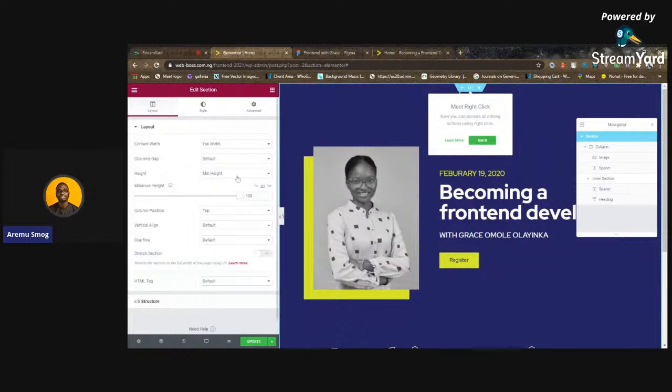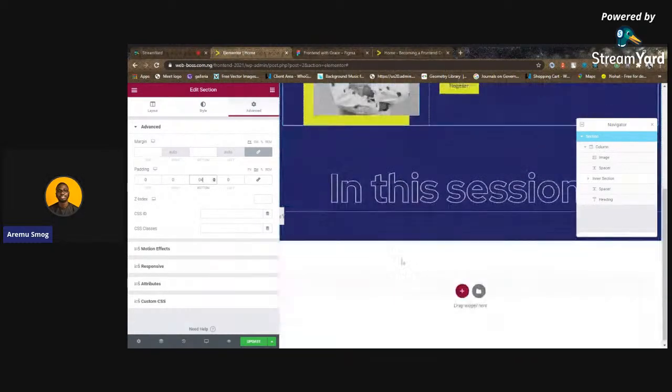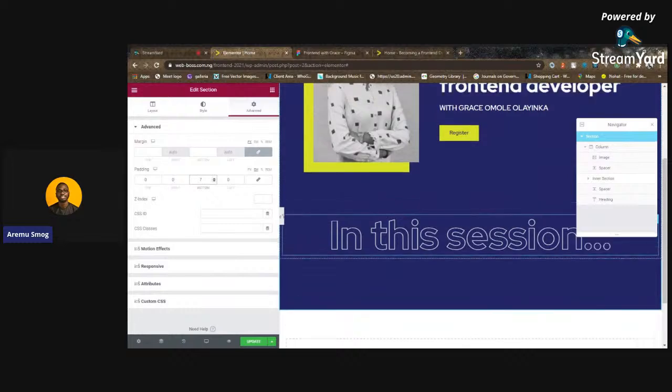So I'll come over to advanced here, padding, bottom, then I'll say something like 5M, 5M. Is that equal? Let's do 7M. Cool. I think I like this.